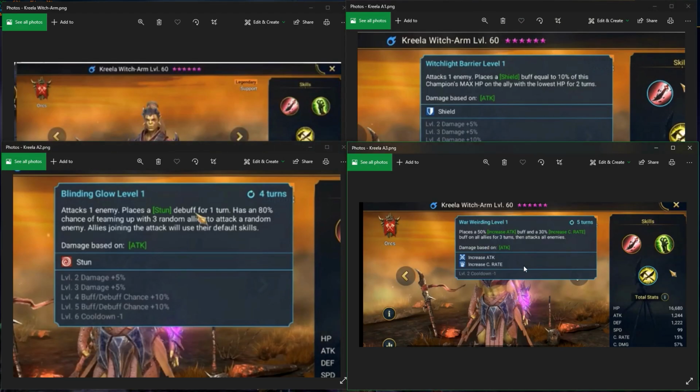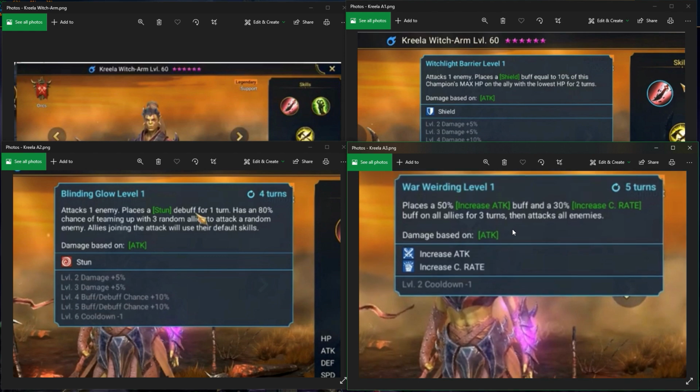But also her A3 has this skill right here, which is the 50% increased attack and 30% increased crit rate buff on all allies for 3 turns, and then attacks all enemies. So this is not like an extra turn, but it is pretty good in itself.